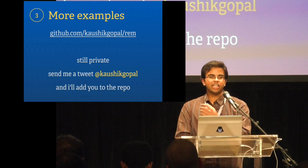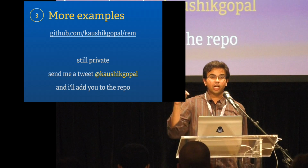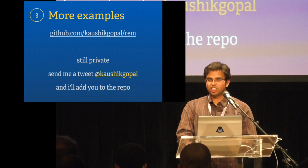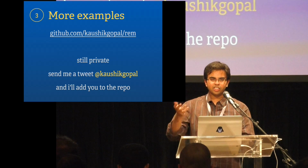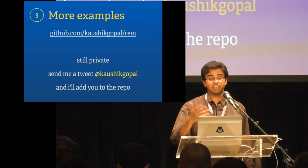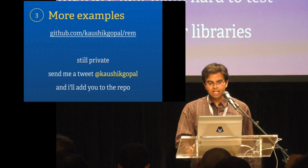So that's one example. If you saw, there was one horizontal line in the task list, because I also wanted an indicator in my tasks to show when today was. That's also a mildly complicated example. I have a whole bunch of these in the repository. I've not released it just yet because it's only 40% complete. But for those of you who have attended, I'm pretty sure no one else would know about this. So just send me a tweet and give me your GitHub username and I'll open it up to you. Hopefully in a month or two, once it's done, I'll release it to the public. I think there are some really interesting patterns in here, so definitely take a look.